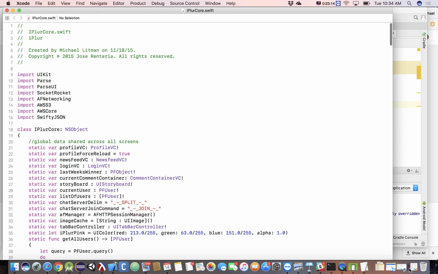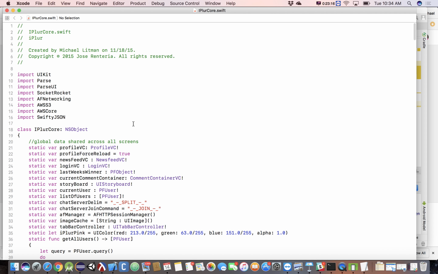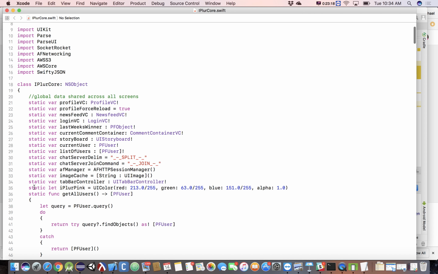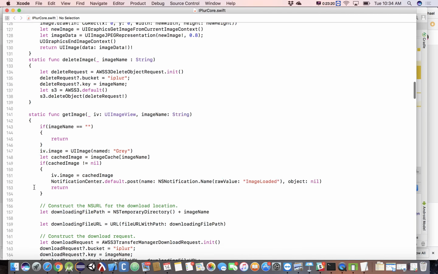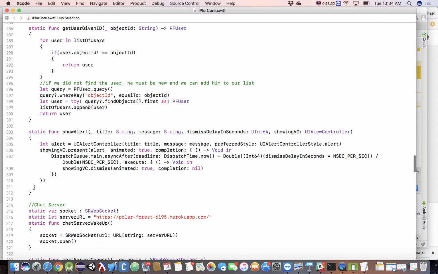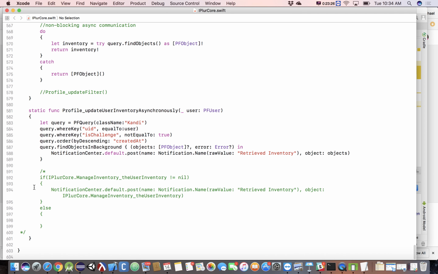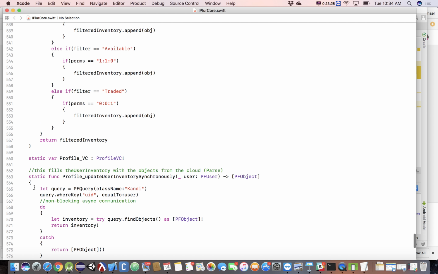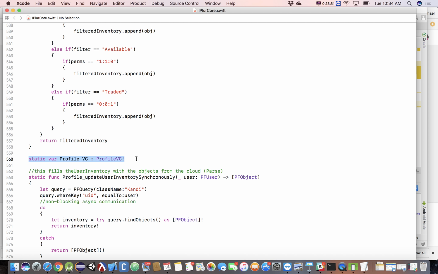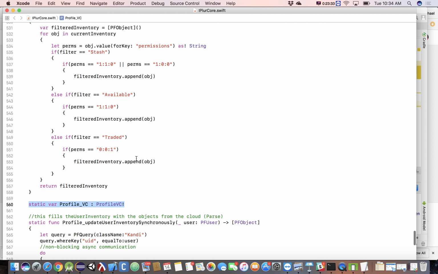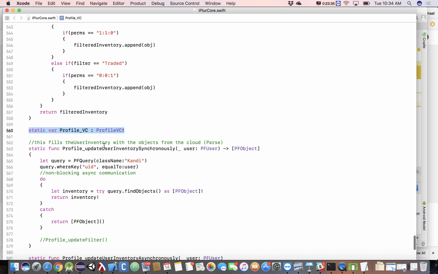Okay, so here is this file. This is a singleton. Notice it has all these static variables. It has static functions. So a lot of stuff in here. And what you'll notice is I actually have variables sprinkled throughout here, trying to organize them. Like this is a variable associated with one of their profile screens.